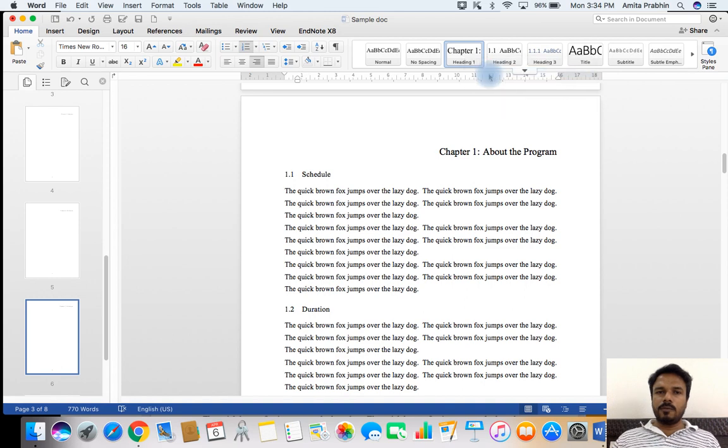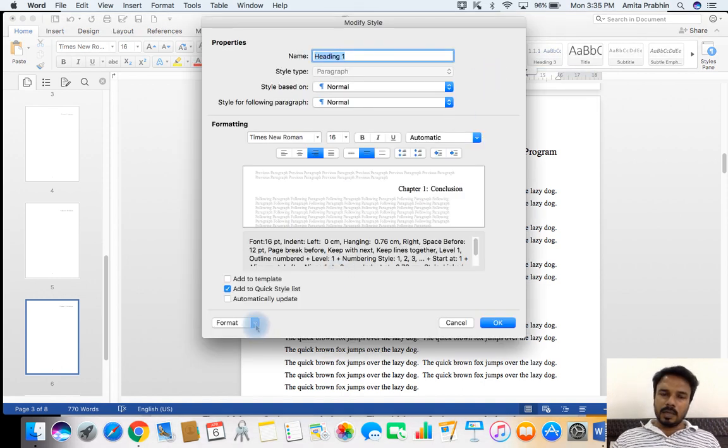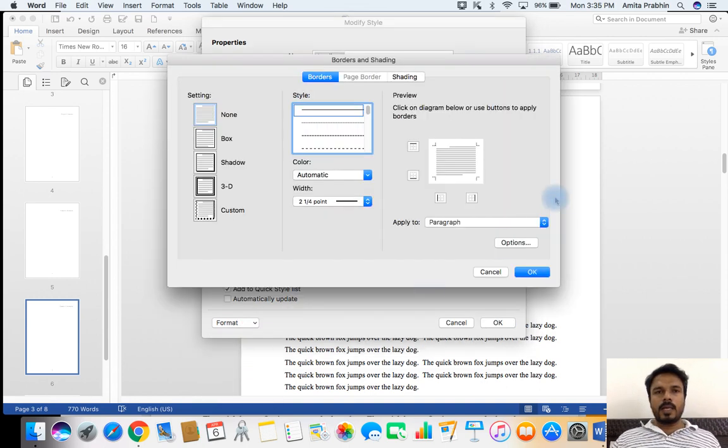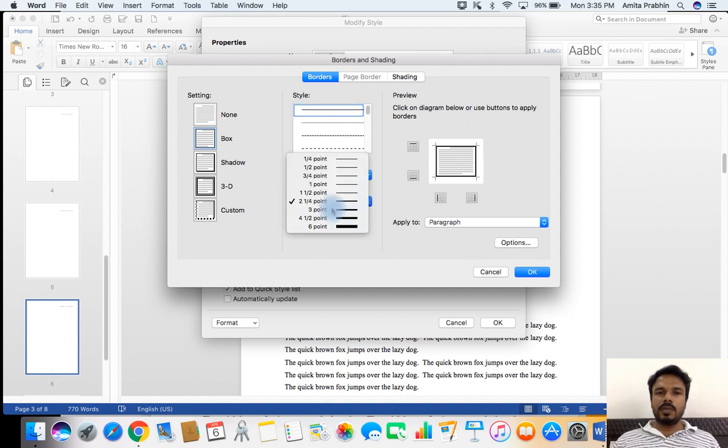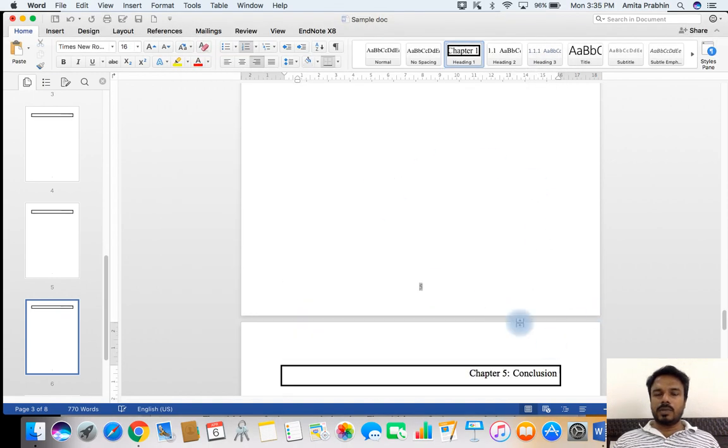Then again modify. On the Format part, go to Border. This is the border style. Now the border is none. If I choose the All border, borders will come around the whole paragraph, and the length will be a bigger line, so it will go across the entire width.